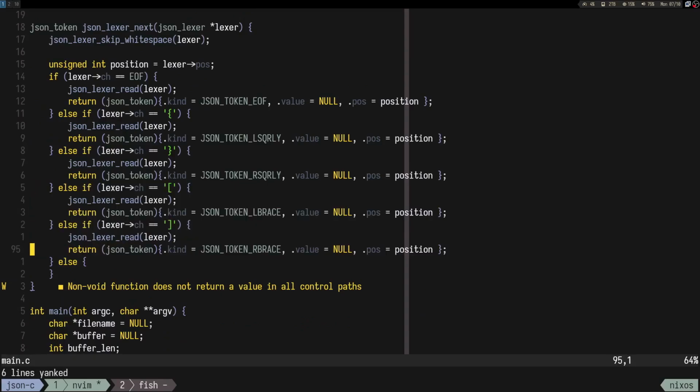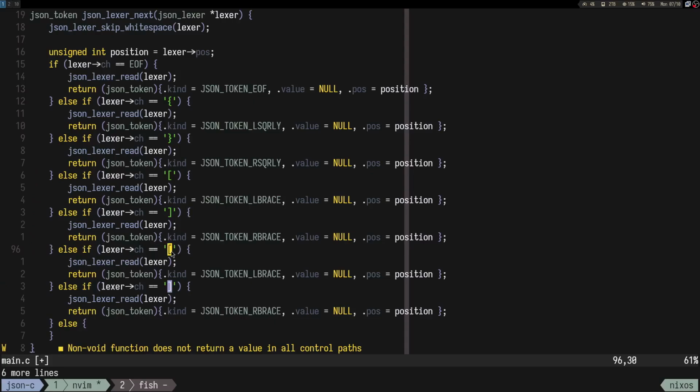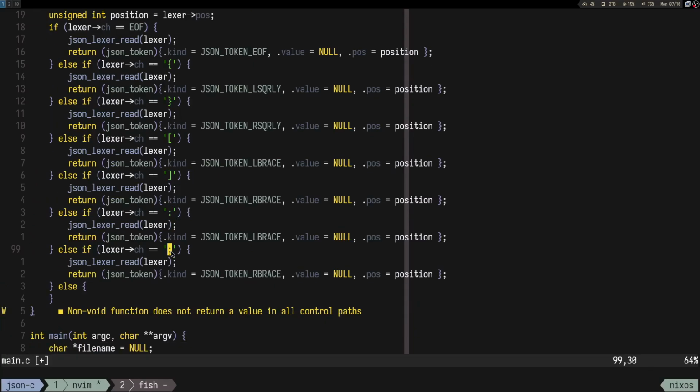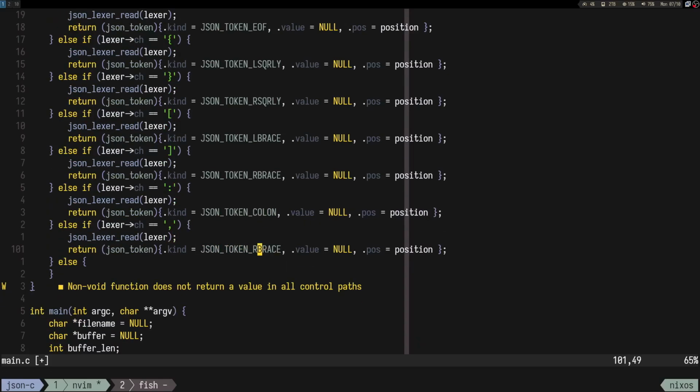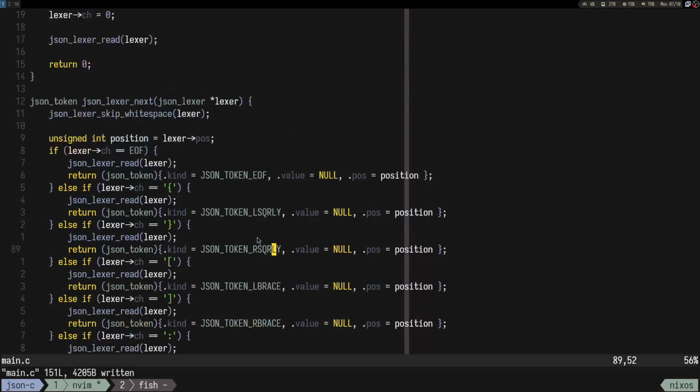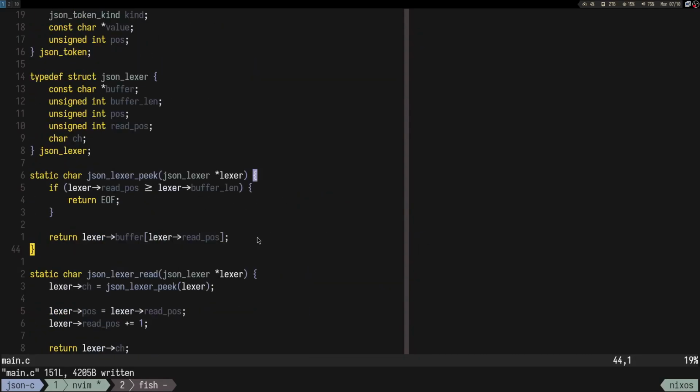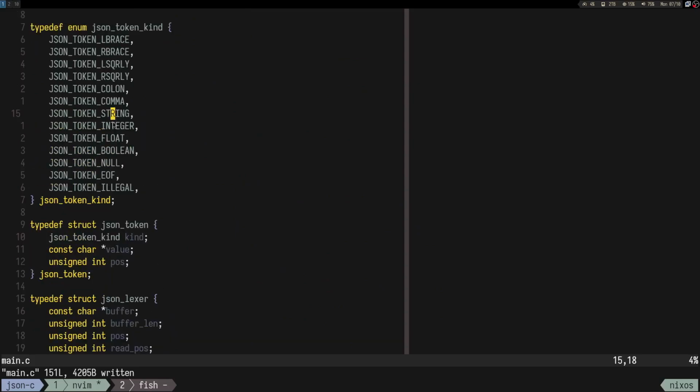Let's copy this stuff. So if it's equal to colon or comma, right, we don't care about the values either. But now for string, integer, float, boolean, null, we kind of care about them.